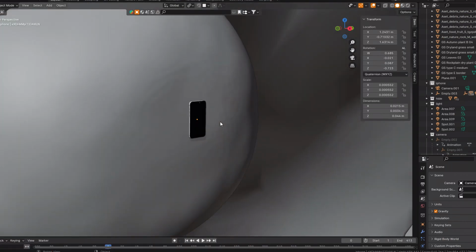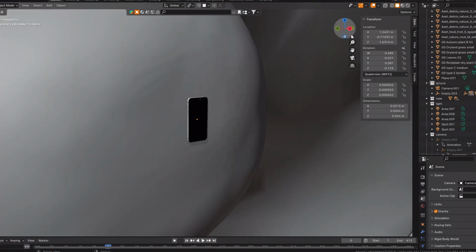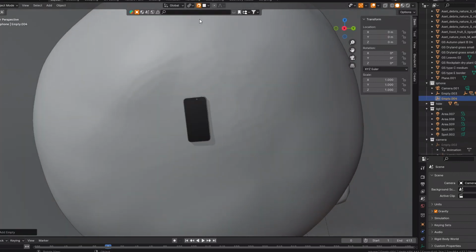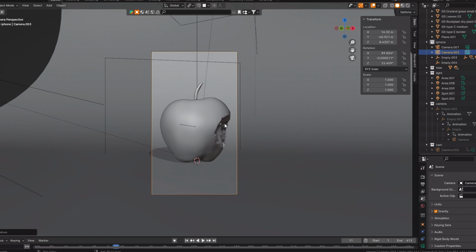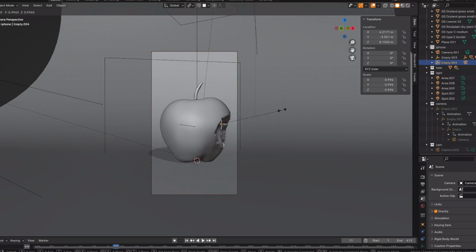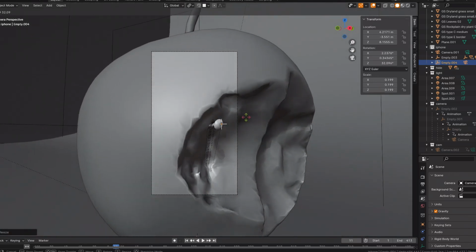Now that you have your objects, the next step is to create the camera movement. For this, I start with my last object and add an empty. Then I align this empty with the object. Afterward, I create a parent link between my camera and the object. Finally, I adjust the parameters of the empty, which results in a much smoother movement.